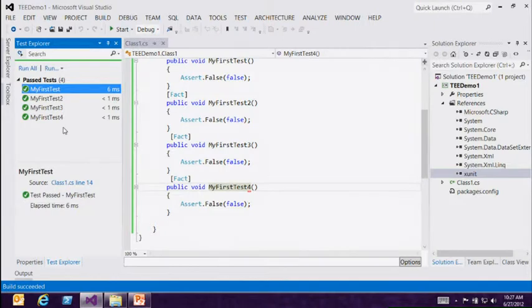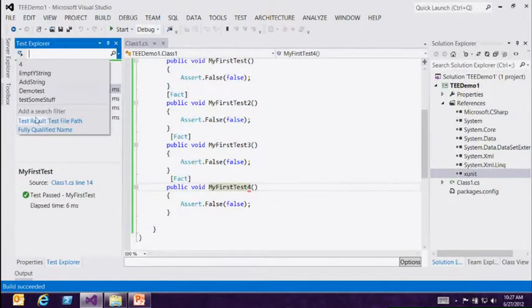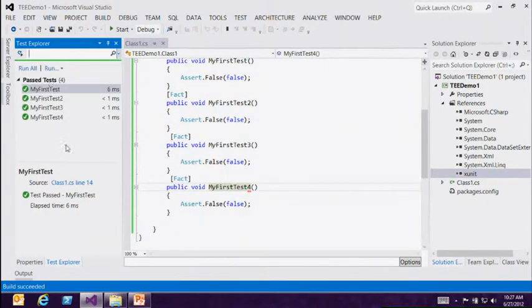Now, we also have some search. So if I want to go here and search for 4, I get that. And we can also search within the namespace. We can search within the project types. And if you drop this little box down here, you can see we have a bunch of kinds of things. So we can go by fully qualified name, by the path of where the test lives, a lot of things. And there are more of these kinds of filter criteria coming as well. And there's also coming post-RC now a bunch of different ways to group and organize the tests. So we're going to have new groupings instead of just the one we have now for what the result state of that test was.